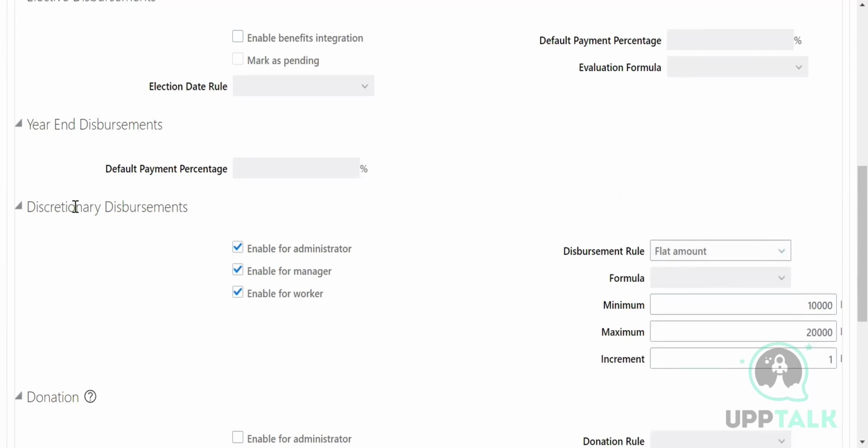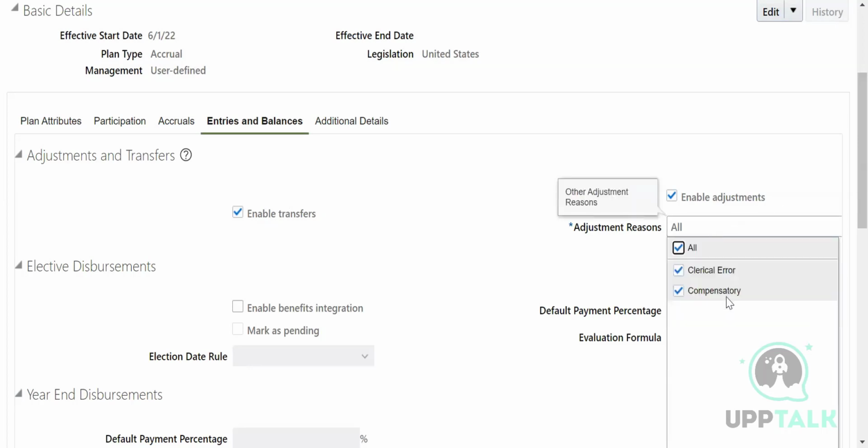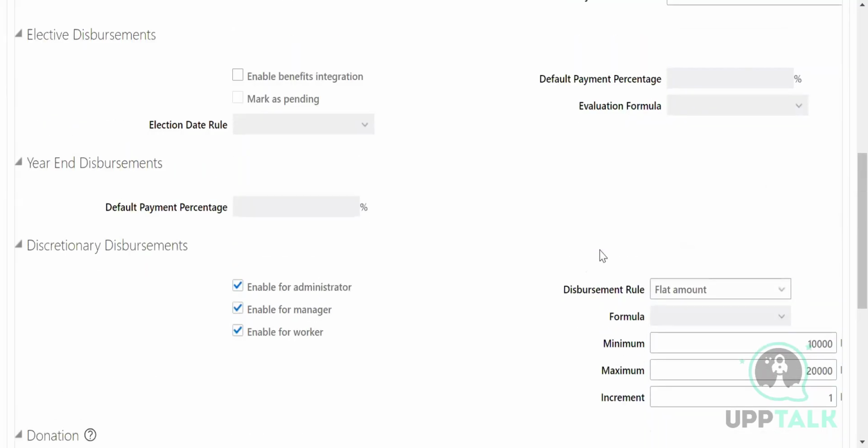Discretionary disbursement means what amount you can disperse and to whom you are dispersing. So that is called discretionary disbursement. Enable transfers means that we want to transfer the amount from one person to another. Then you can call this enable transfer. Enable adjustment means clerical and compensatory. That means whatever errors you are having, you can write.